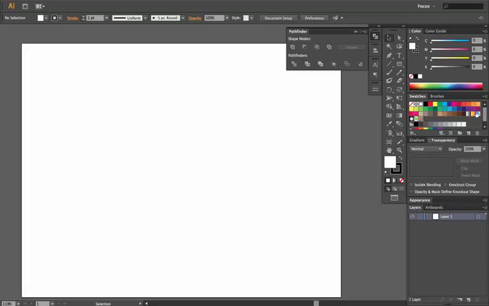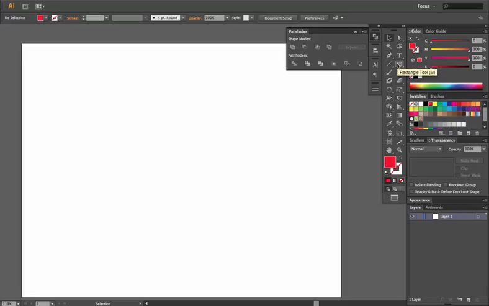So let's get started. Let's just make sure we have a fill with no stroke. You can leave the stroke on, but we're just going to do this for the sake of argument, just to make things clear. We're going to do it without a stroke. And we are going to change this to red. I tend to work in CMYK. It's just, for me, it's easier. I don't know about anybody else, but that's just how I work. And I like to do a lot of things for print. So having my mentality set in CMYK just helps. But that's neither here nor there.